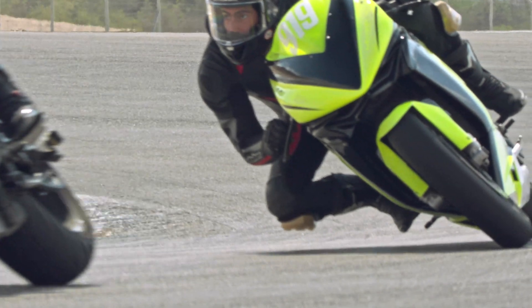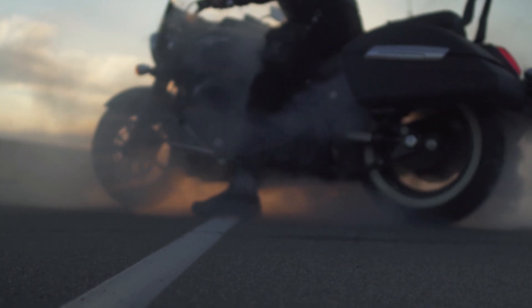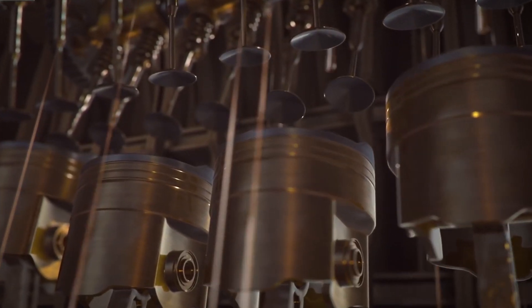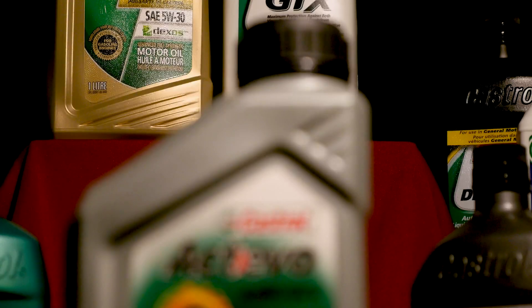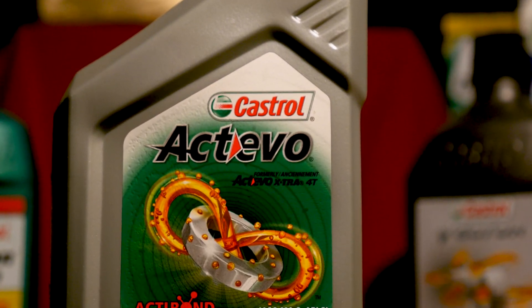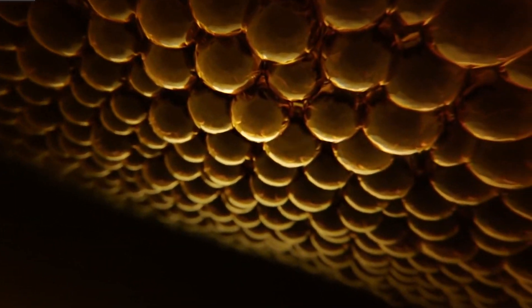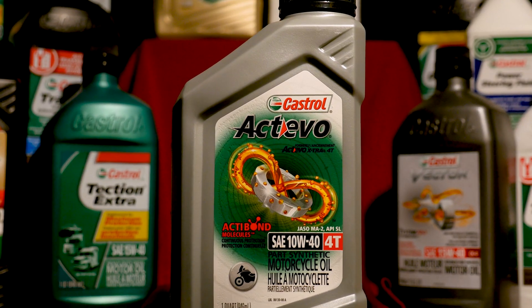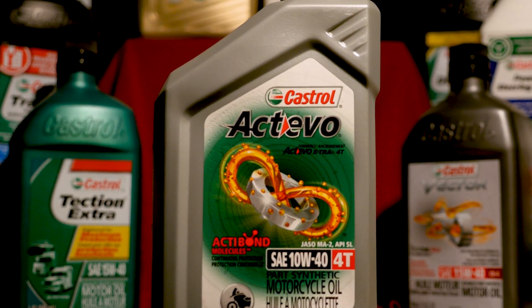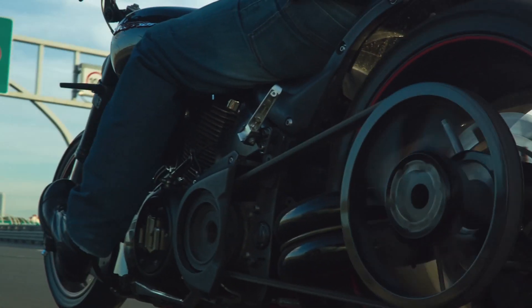Of course, oil isn't just for cars. Castrol also makes products for motorcycles. Did you know that most engine wear on a bike happens when the engine is warming up? That's because most oils drain off engine parts when the engine stops, leaving your parts unprotected at startup. Activo by Castrol keeps your engine lubricated even when it's not running. It does this with a part synthetic formula and ActiBond molecules that cling to the parts of your engine, providing a continuous layer of protection. Compared with other oils, Castrol's Activo gives up to 70% wear reduction and also provides superior protection from high temperature carbon deposits, allowing the engine to perform better and longer.